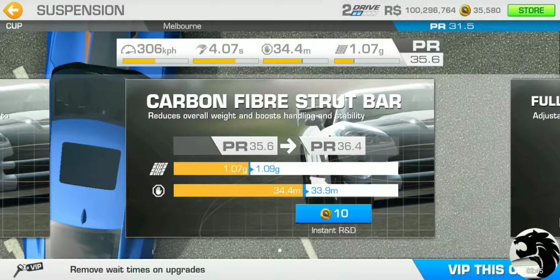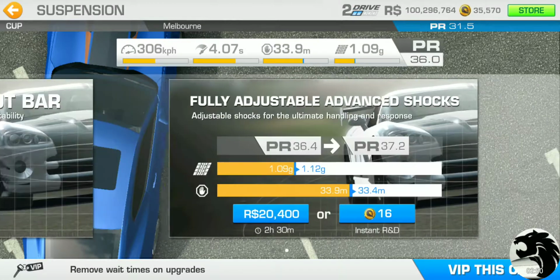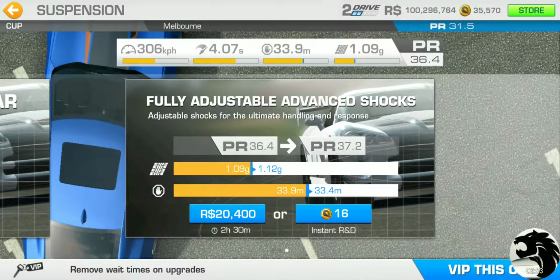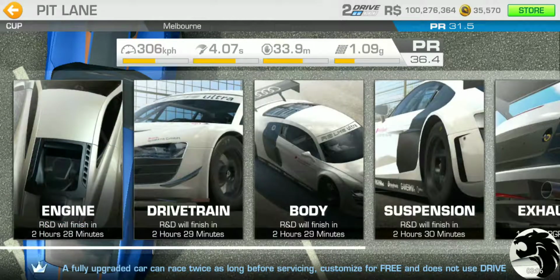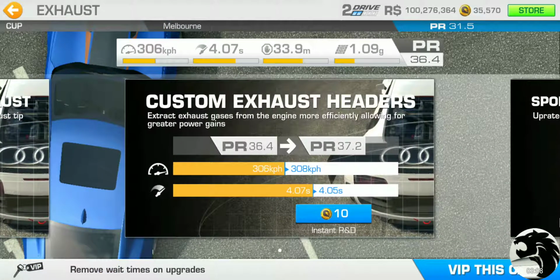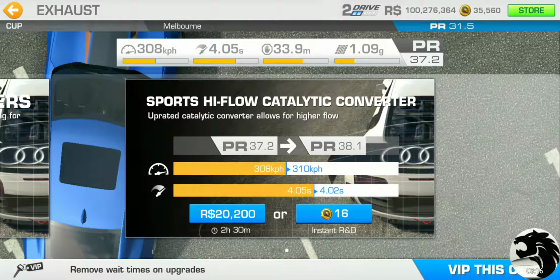Moving on to suspension, 10 gold. More carbon fiber, right? When in doubt, just use carbon fiber. Alright, moving on to exhaust. It's going to be the same scenario. Of course, that will max out this category. 10 gold. So now my PR is up to 37.2.